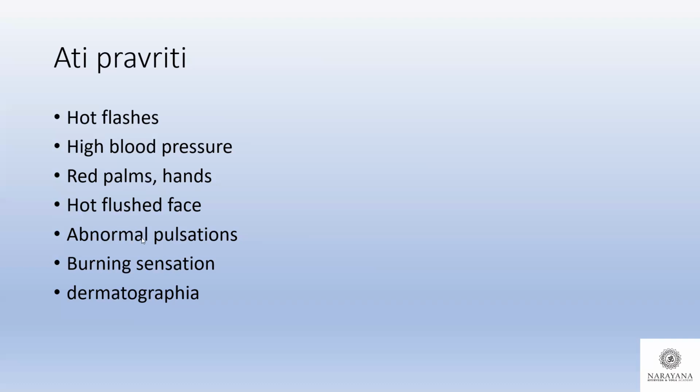Sometimes it causes abnormal pulsations. Some people say they can feel a pulsation in the center of their belly. Some people say they can feel pulsations in their neck and so on. Those abnormal pulsations could be a manifestation of ati pravriti, too much flow going on. Sometimes, again, there is that burning sensation because what does Rakta do? It has the sensation of touch as well as the sensation of warmth, gives temperature, right? So with too much flow you'll feel the skin is burning up, that internal or external burning sensation.